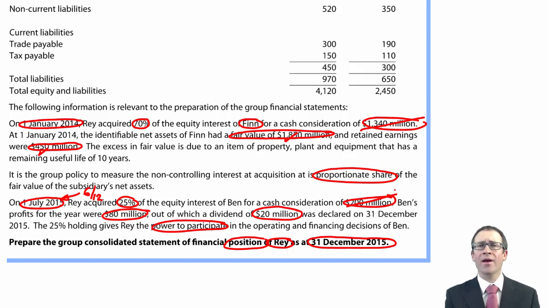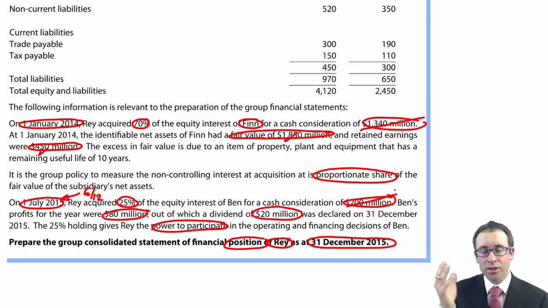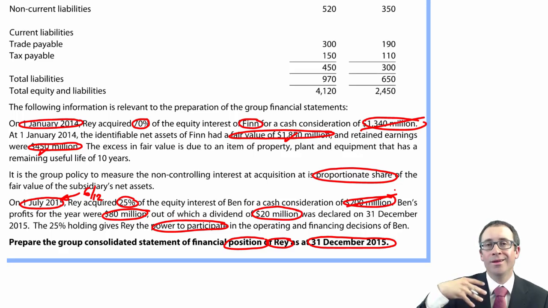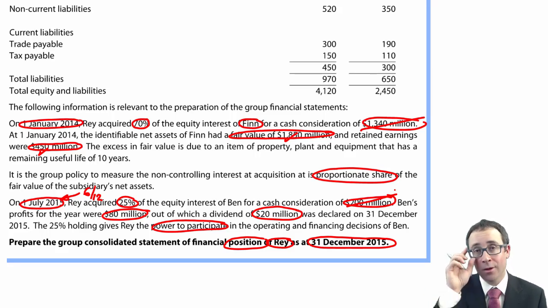Okay. And I really like that question. I know it's ridiculously simple. I know it's ridiculously straightforward, but it's brilliant to see how a real style question works. You're given the financial statements, you're given the additional information, and 99% of the time, the additional information starts off with everything to do with group accounts. Then after that, normally nothing to do with group accounts. It's just purely to do with accounting standards. But we'll worry about that when we build up to the bigger P2 style questions a bit later on.